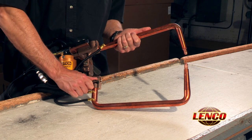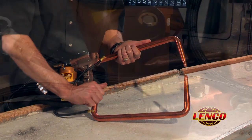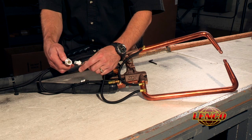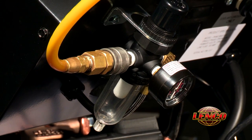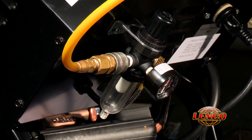Once you are confident the electrodes are aligned and straight, firmly tighten the Allen bolts in the upper and lower casting. Disconnect the coolant fitting just behind the welding head and connect to the hose coming from the 14-inch electrodes. Lastly, turn the air regulator up to 120 psi. This will compensate for any pressure loss due to the longer electrodes. You are now ready to weld.